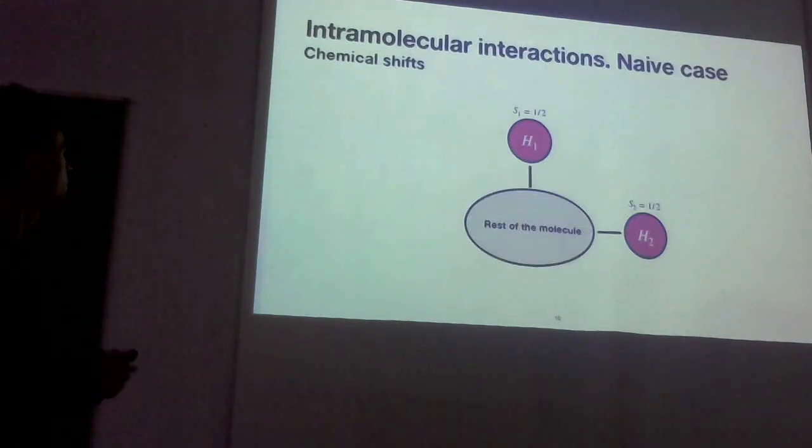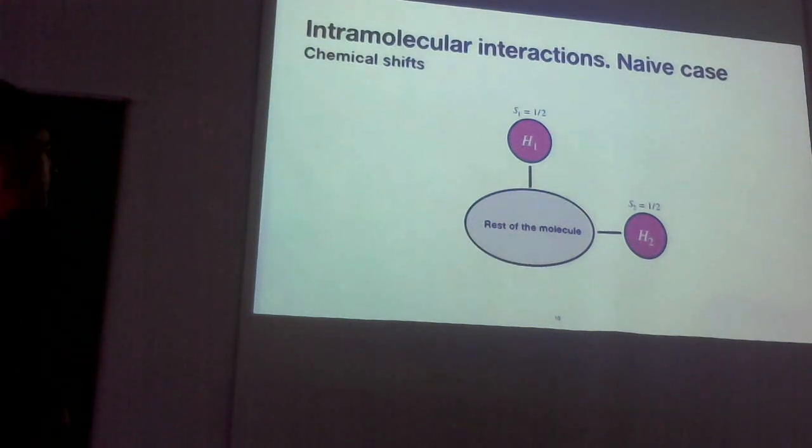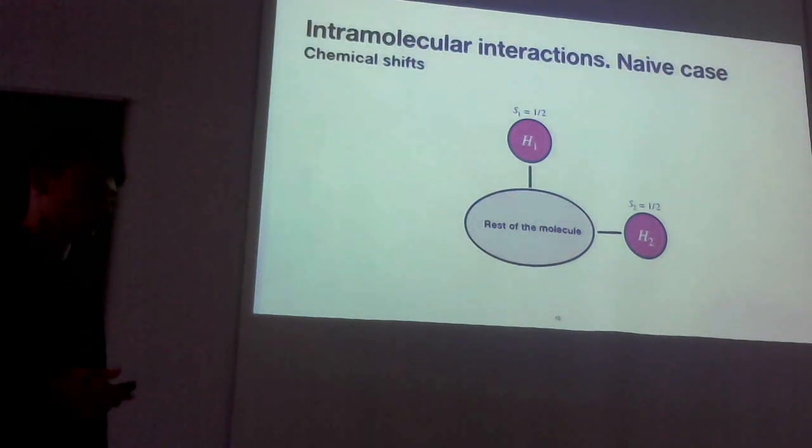Okay, sorry. So now, more or less, you know the motivation. Let's go deeper into what we want to do. Okay, so imagine that we have a molecule. For now, for you to understand all the interactions, I am only going to focus on two hydrogens of that molecule, hydrogen 1 and 2, and I will forget about the rest of the molecule.